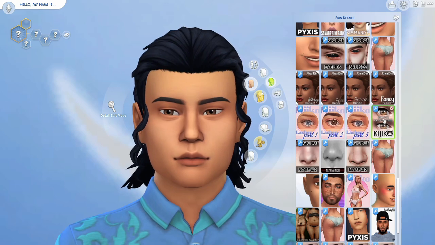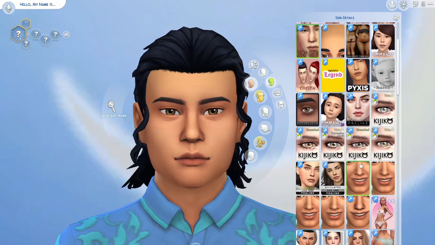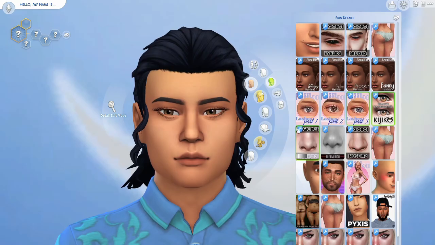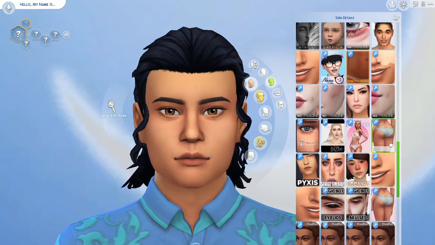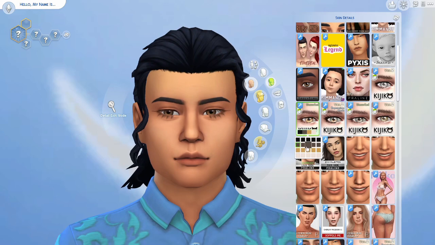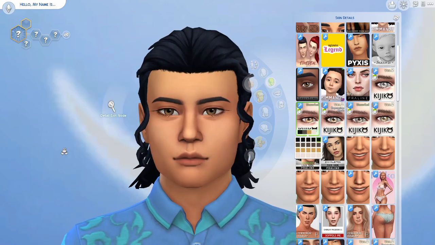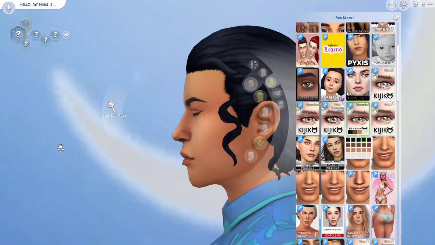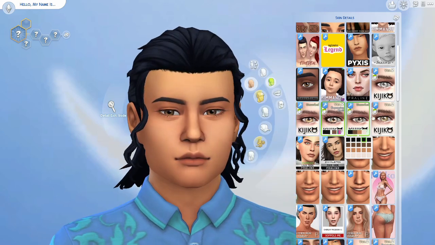Removing the EA lashes. That looked like it did nothing. It did do nothing. Ooh. I want to give them eyelashes, but I do want them to be a little bit more natural. Those are definitely fashion lashes. Wow. Those are amazing. Oh, those are a little bit more natural. Like dudes in real life, dudes have really long lashes. It's because they're way more hairy than girls are, so they would legitimately have really long, pretty lashes like that. I think the straight lashes work better on him. I'll go with those.